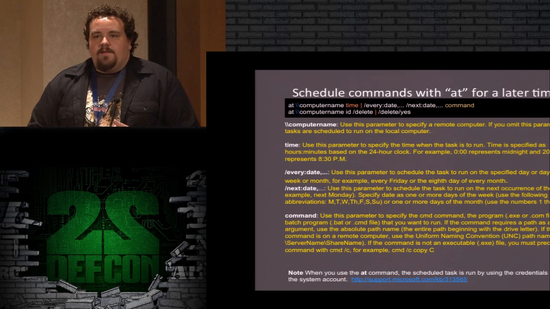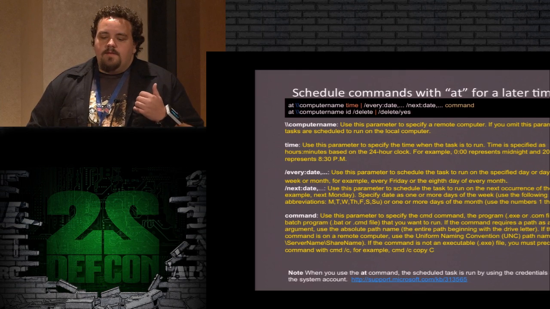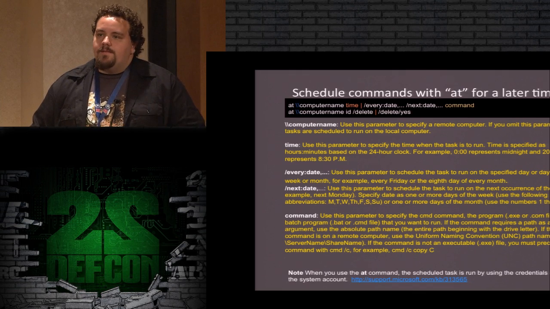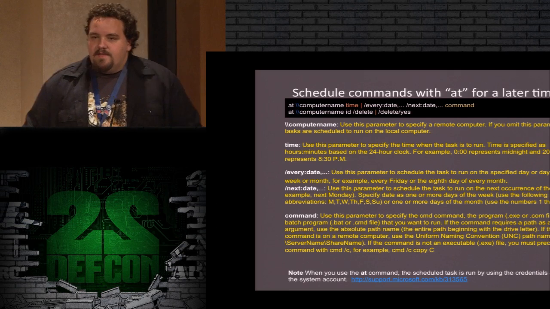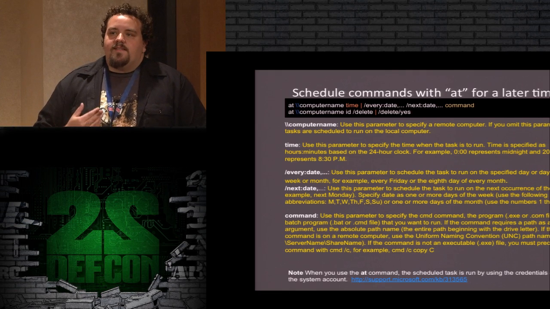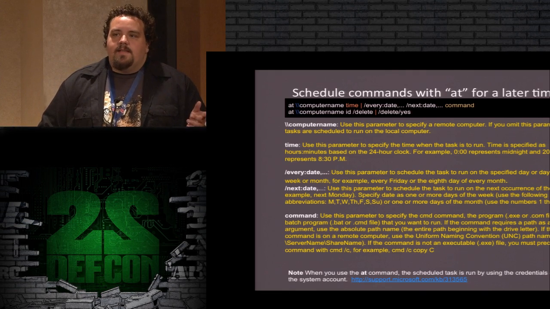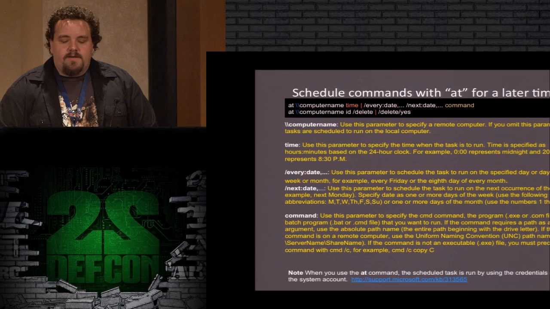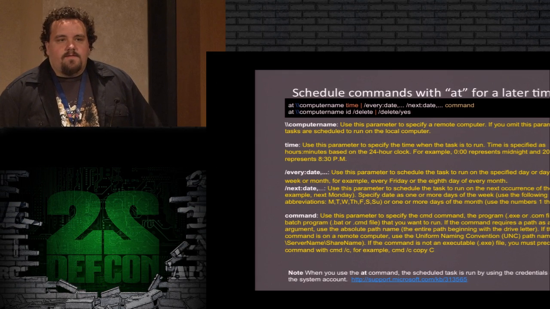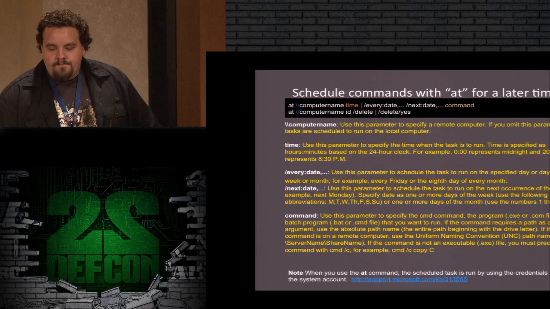If you want to have your backdoor dial out, you can set it up with an @ command and have it run at a certain time. You can also schedule it with the scheduler, but that kind of creates a process with the operating system that they can go and look at later and be like, what's this program that's running every day at 3 o'clock? But with @ it's kind of invisible because they have to actually look at the @ command and see all of the tasks that are set to run.